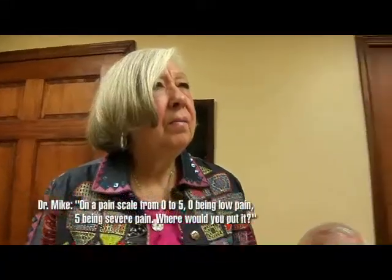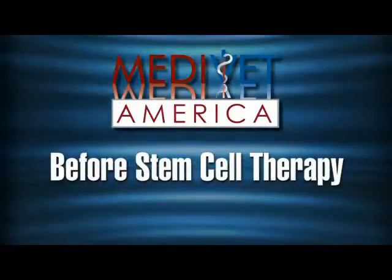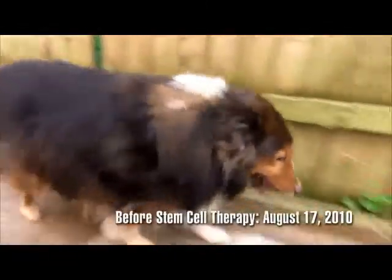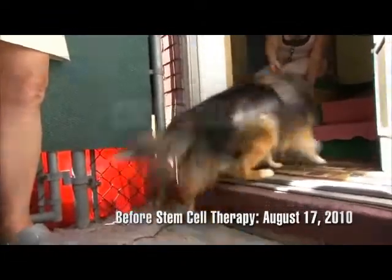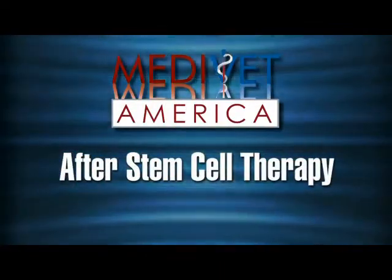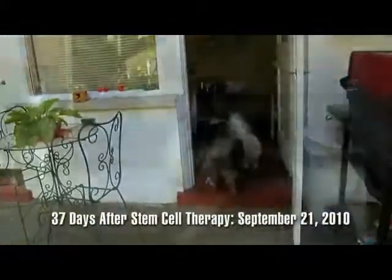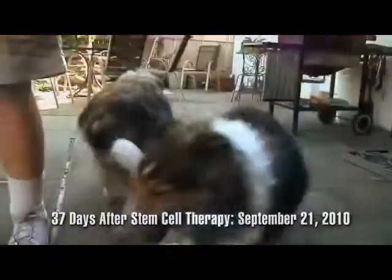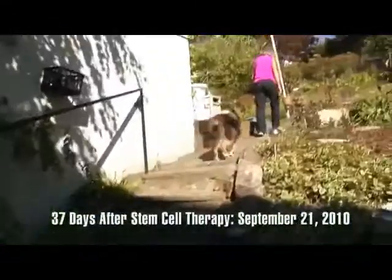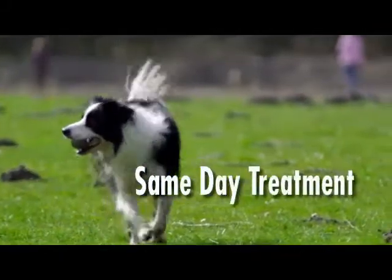He used to hesitate quite a bit before taking those couple of steps to get into the house — he doesn't do that anymore; he's right in. Please go out and speak to your veterinarian. It's available, it's affordable, and what we can do for our pets today that I couldn't do two years ago is just mind-boggling — even to me, after 24 years as a veterinarian. It's regenerative medicine: using the body to help repair itself, using cells intended for repair that seek out inflammation and help relieve what's causing pain.